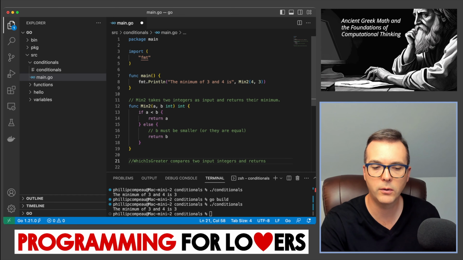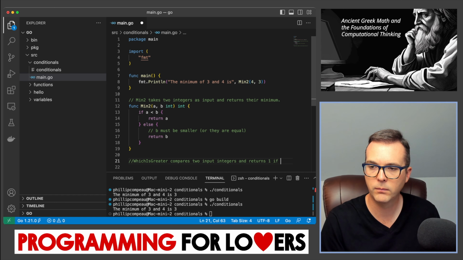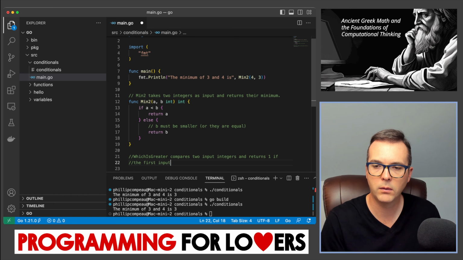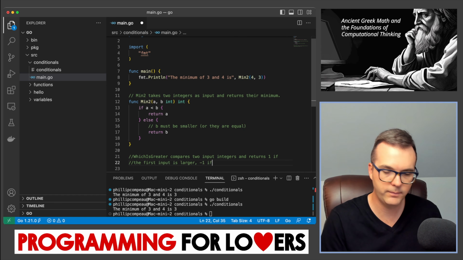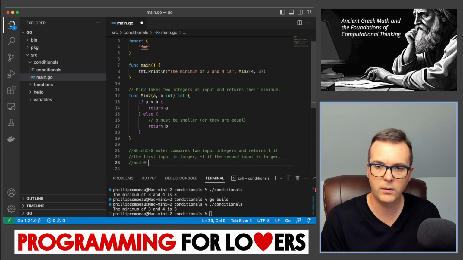So we want to return one if the first input is larger, -1 if the second one is larger, and 0 if they are equal.